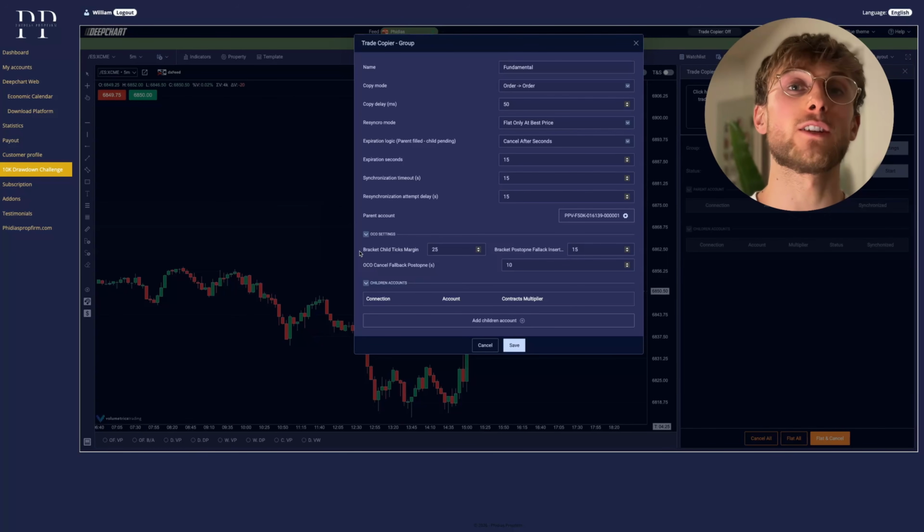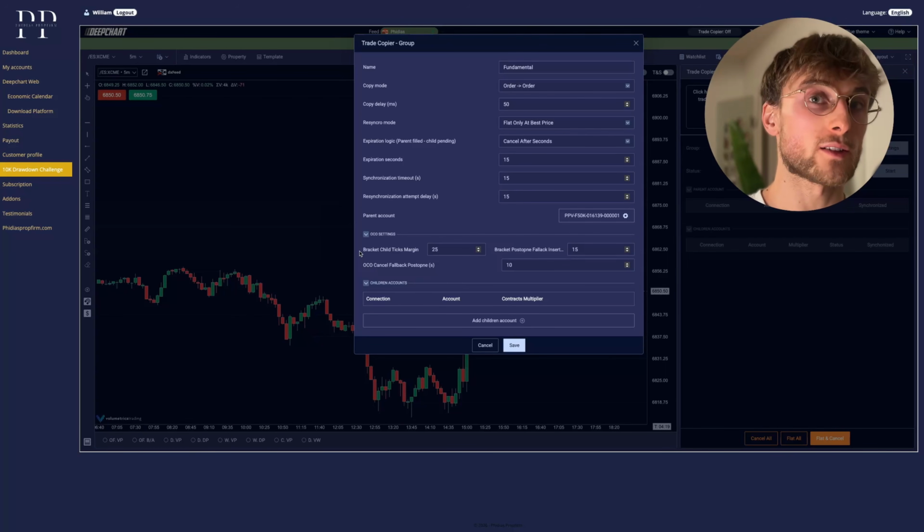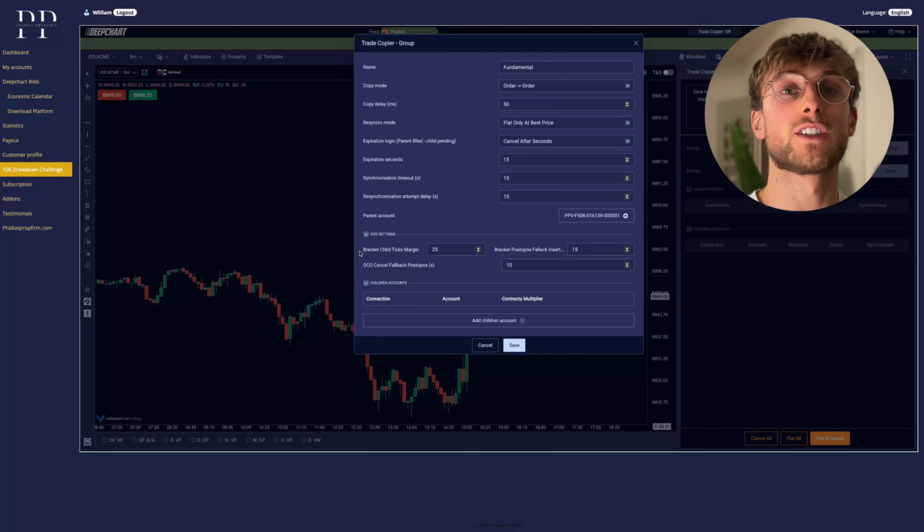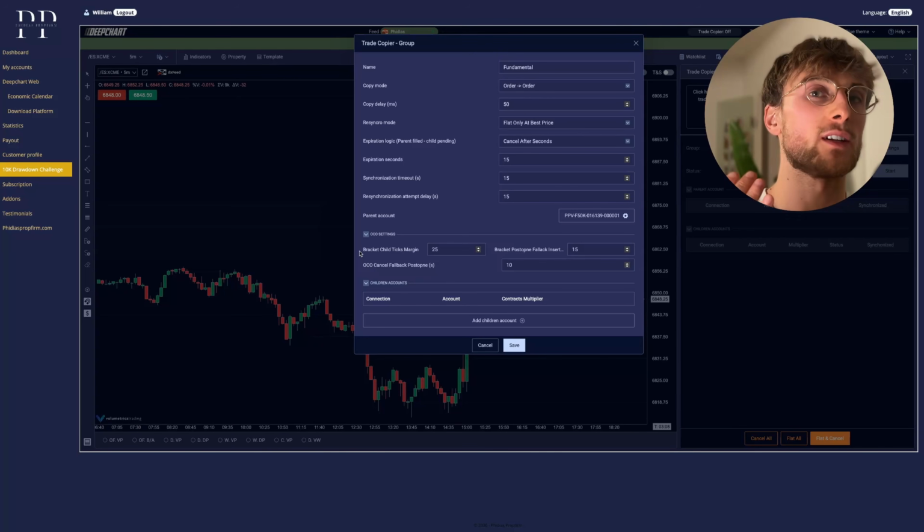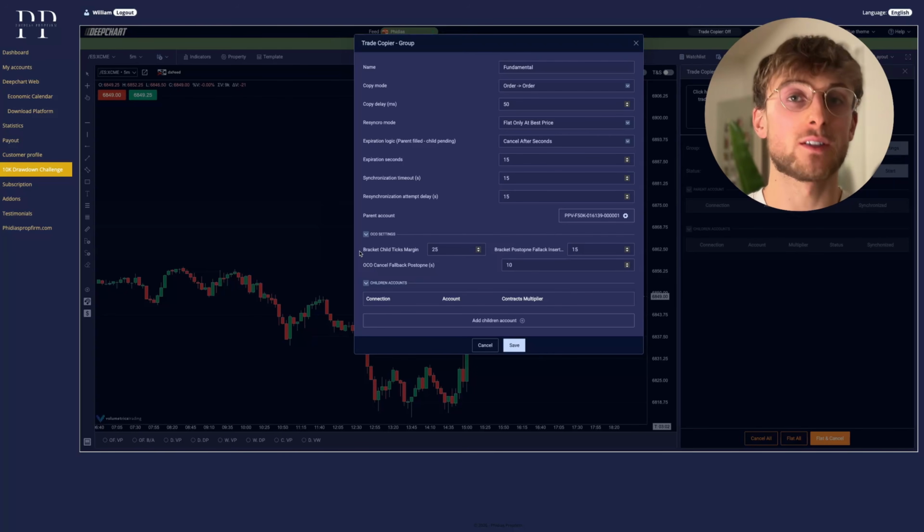children account. Let's say you enter on the parent account with a market order and the children accounts are executed 25 ticks above. So the TP and the stop losses of the children accounts will be placed 25 ticks above the ones of the parent account. So in this situation, it's still valid, but more than 25 ticks is not allowed. So it will reduce your TP and reduce the stop loss.